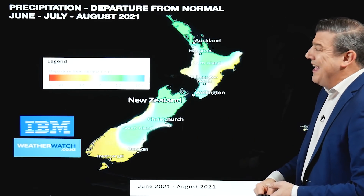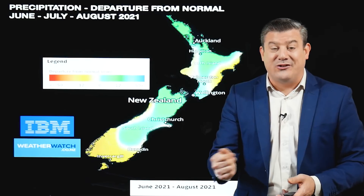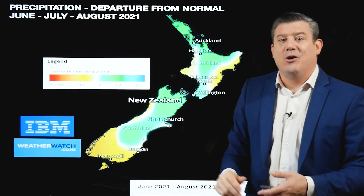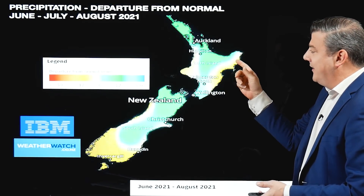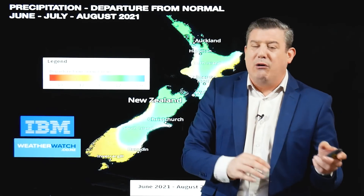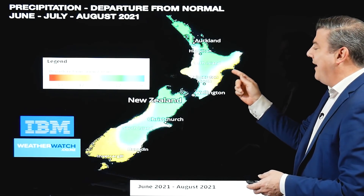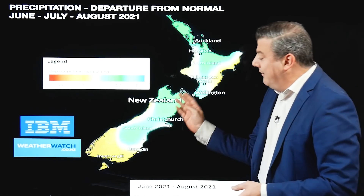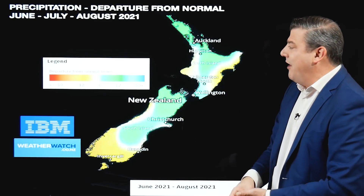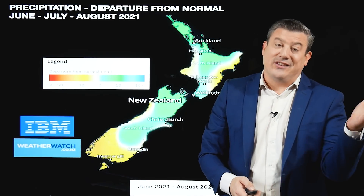For Hawke's Bay, not so great — and I'm sorry to be negative, but I'm trying to look for silver linings. There are a few showers in there, it's not 100% dry. But when we look at the precipitation departure from normal, this is not just for June but for winter — June, July, August — and it shows Hawke's Bay leaning drier than average. It's only around 12 to 20 millimetres below normal, so you might still get a bit of rain. More rain is likely to come back through the South Island and to northern New Zealand, and those areas could be fairly positive as long as the rain isn't too much. Southland is potentially leaning drier than average as well over the next few months, which is very similar to the pattern you've been having.